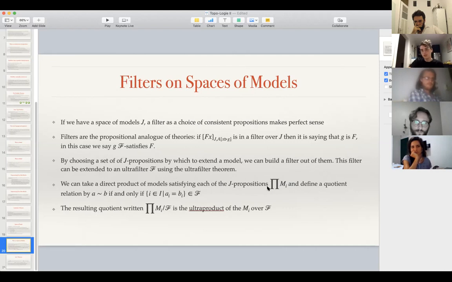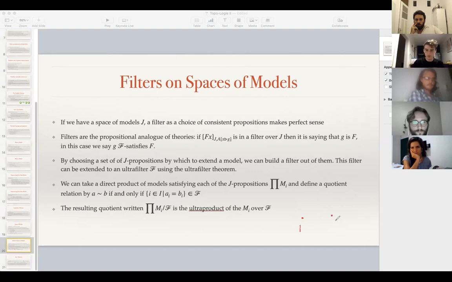So first, we take this product over i. The direct product is just the same normal product you're used to, the product of these M's, M1, M2, and so on. It's a limit, so it's a thing that can see both of them, such that if there's another place that can see both of them, this thing is unique. So we're taking that normal limit over this whole big set of propositions.